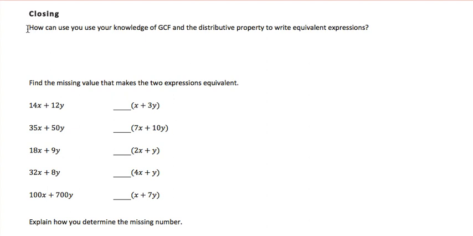So the most important part of the lesson, how can you use your knowledge of the greatest common factor and the distributive property to write equivalent expressions? You can take problems and make them easier by rewriting using the distributive property. For example, we find the missing value that makes the two expressions equivalent.